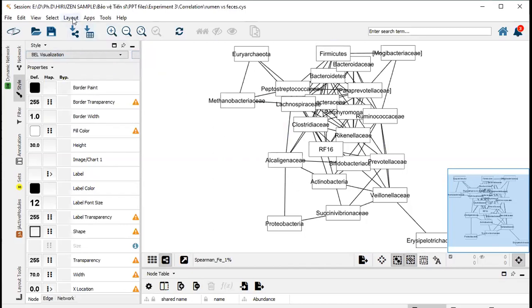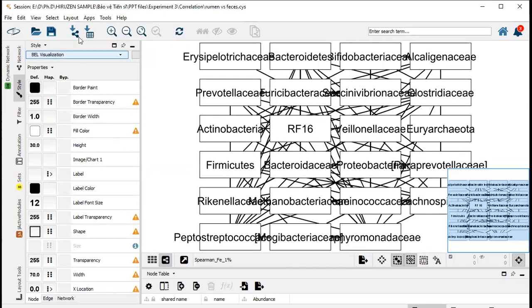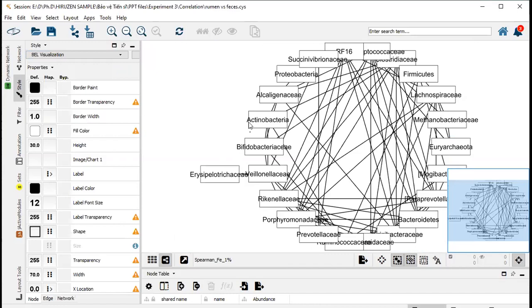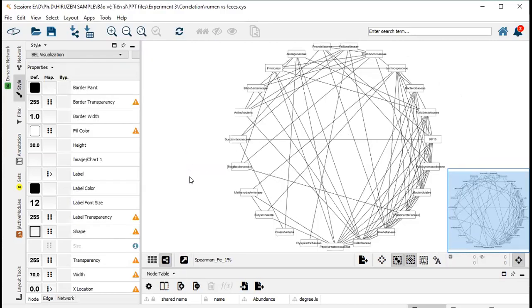So we can use some layout here. For example, grid layout, it will show like this, or circular layout like this. Usually for this we choose the circle layout like this.